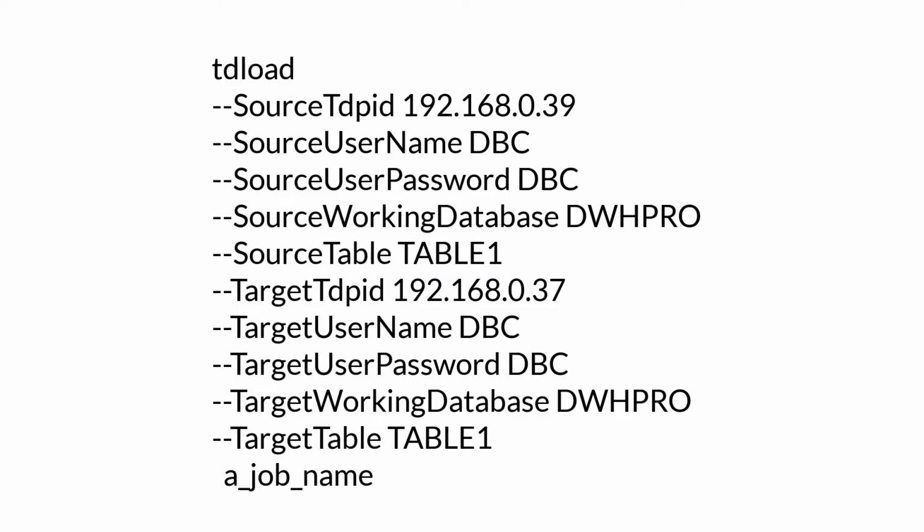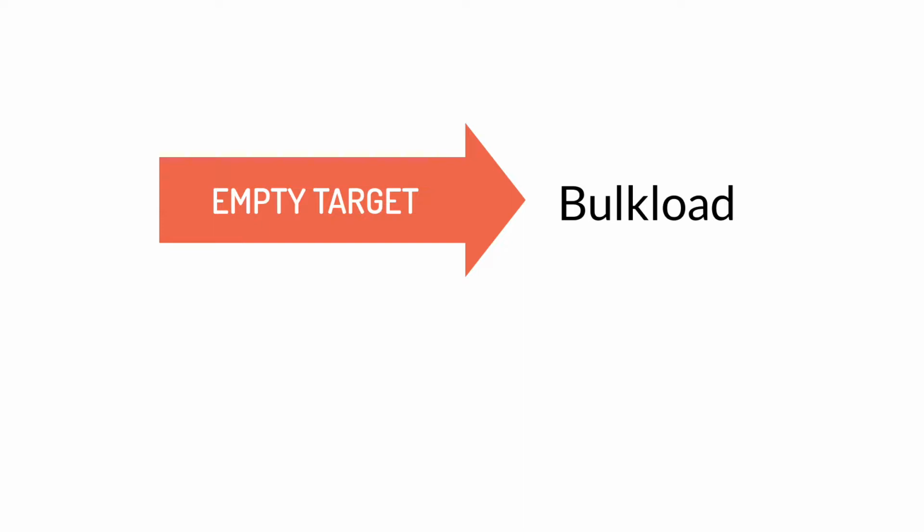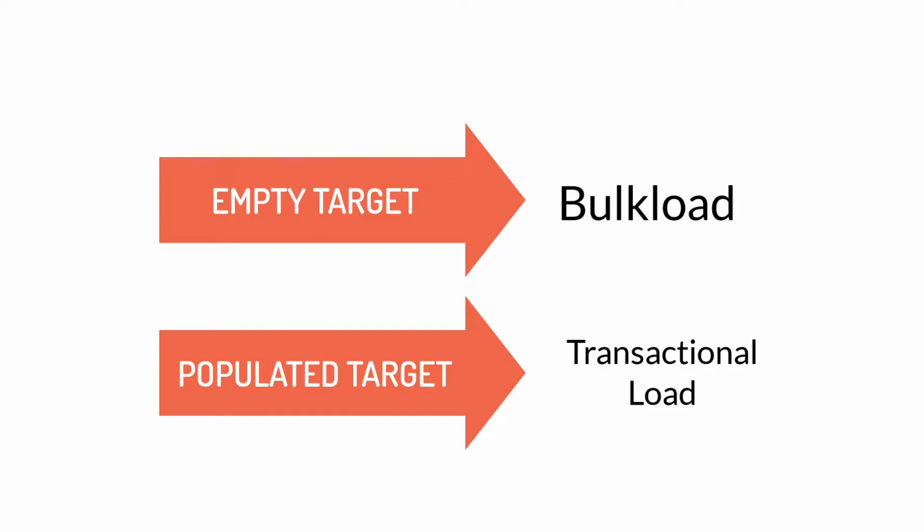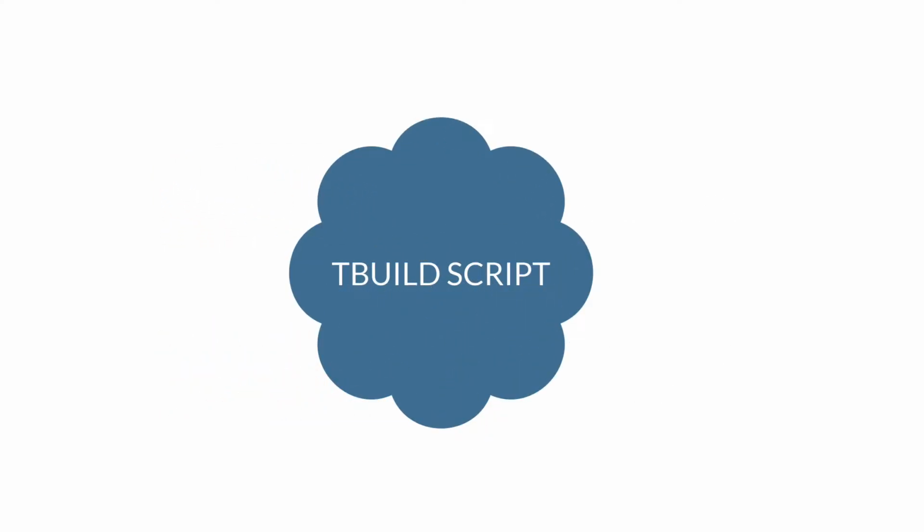It acts as a wrapper to tbuild, passing the correct variables and operator templates, simplifying implementation, and saving debug effort. The tool checks the target table contents and transparently decides to perform a bulk load, for example, apply a $load operator, or a transactional one, for example, apply a $update operator. Then, it generates an appropriate tbuild script and executes it.